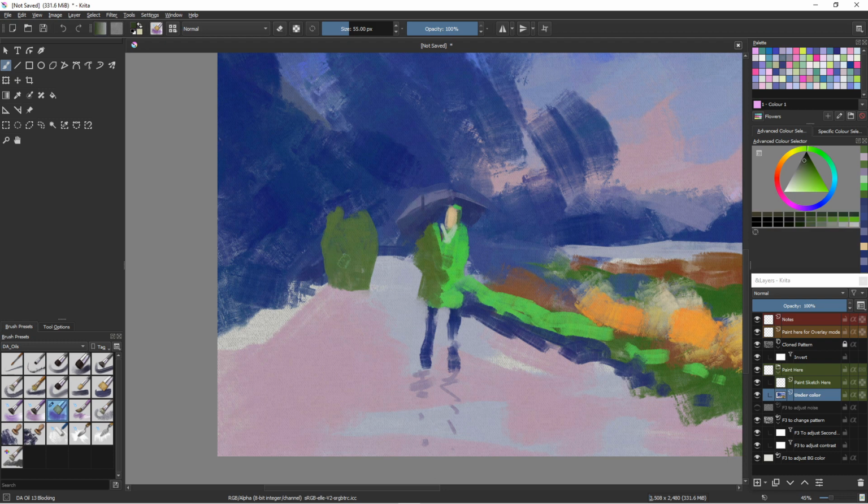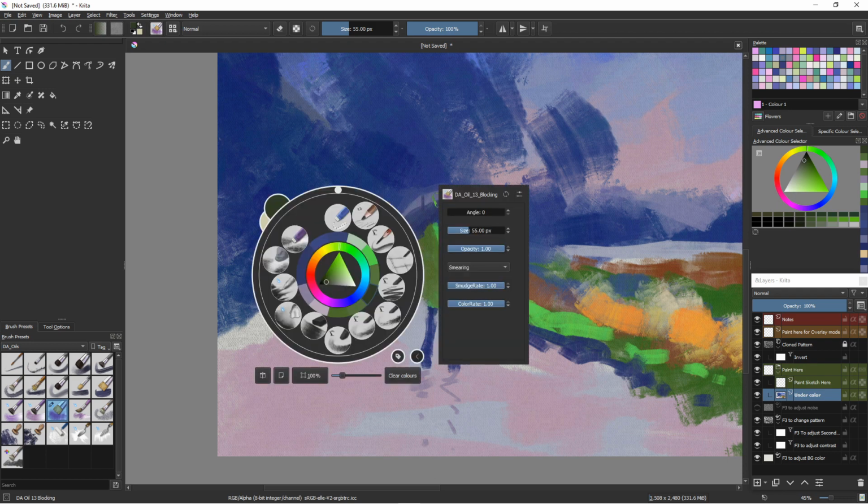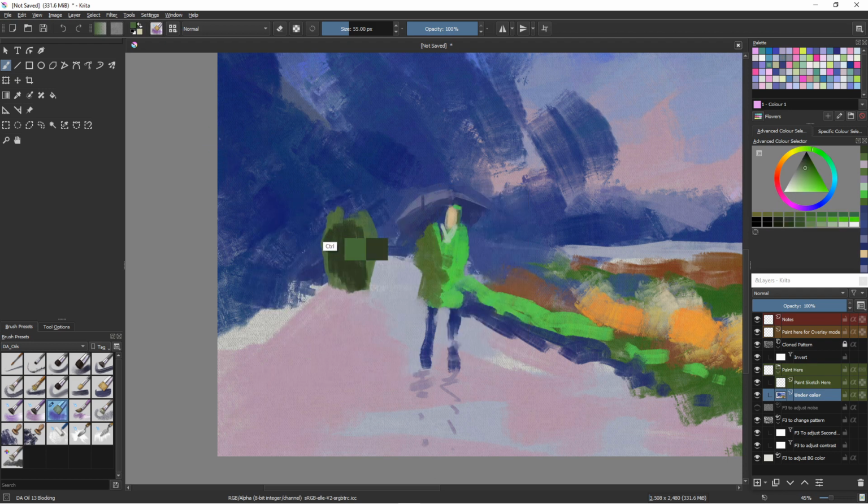Let's just deepen the green up a bit. I always find if you can get the shadows in, it helps a lot. Oops. Hands in his pockets. Sensible man. Easel comes up here a little bit.